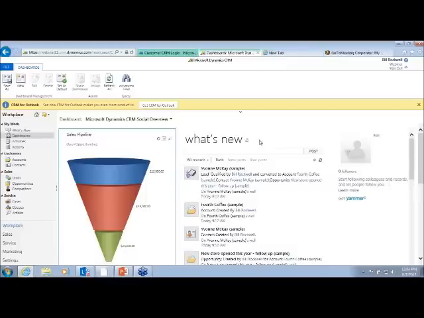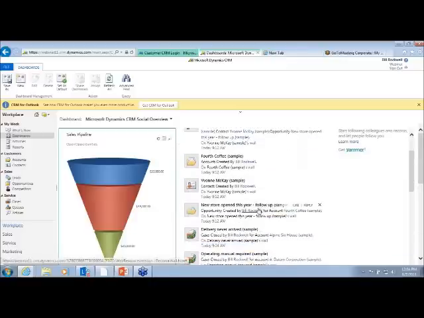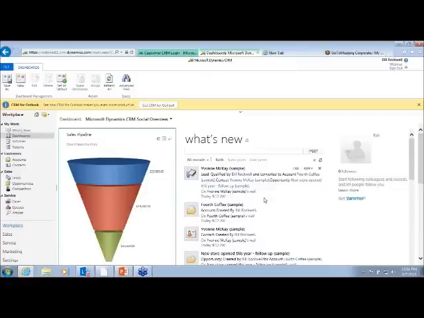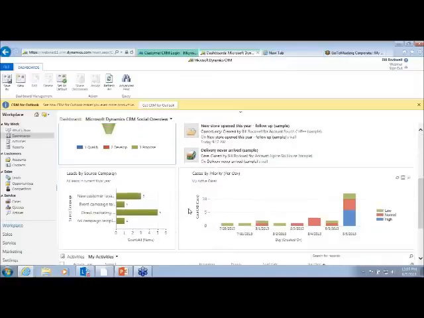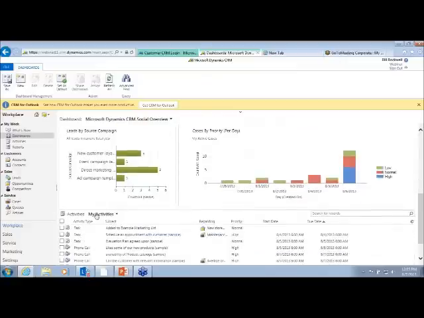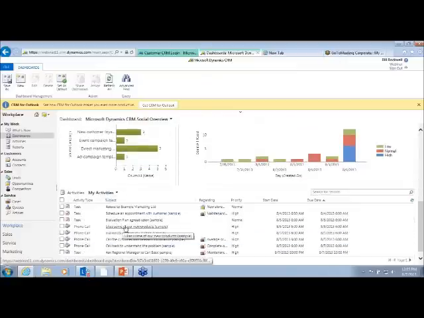So first, we'll just stick with the dashboard at this point. We have a What's New right here. This will allow you to see where all of your different leads and opportunities may be within your pipeline. If this was a hot lead, you may create a post saying, okay, this is a hot lead, and this will populate into What's New. We also have our activities here at the very bottom of our dashboard. Obviously, this allows you to see what you need to do that day and what you need to do in the future. It may be a task, a phone call, or an email. It basically lets you know what you need to do throughout that day and for the next coming weeks.